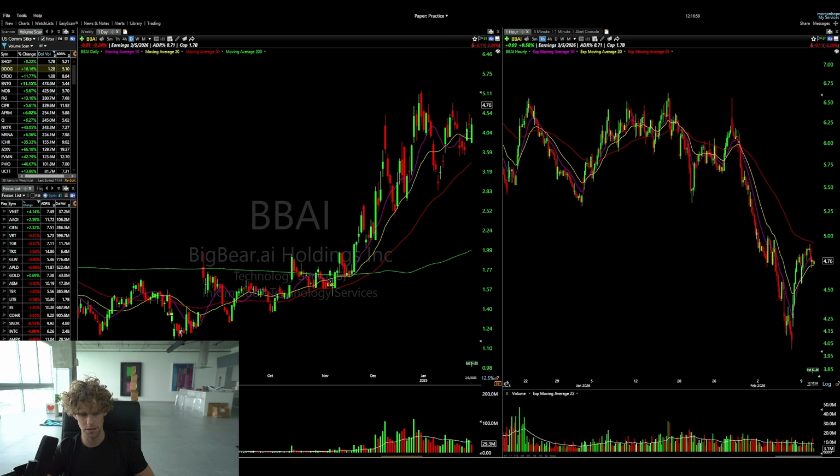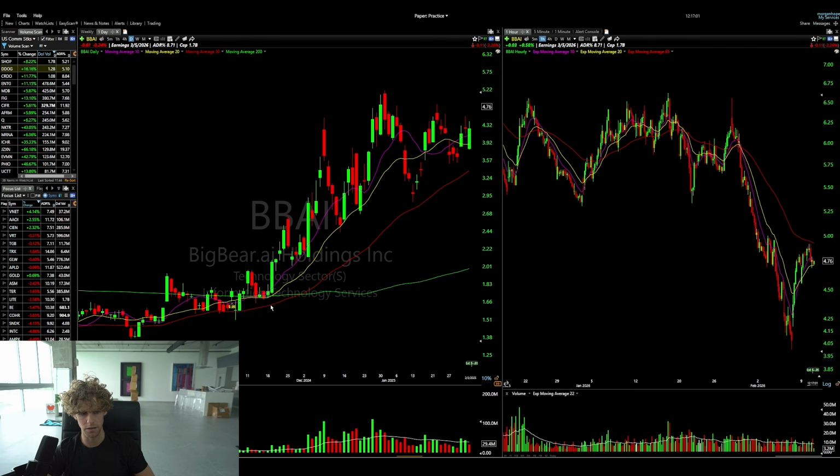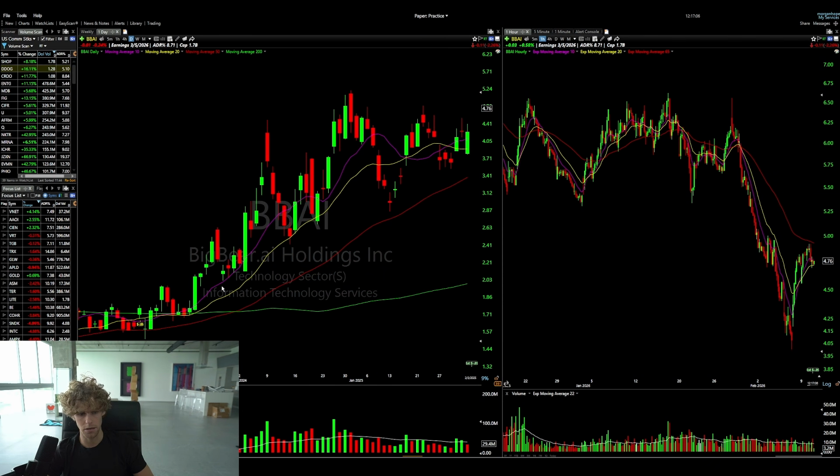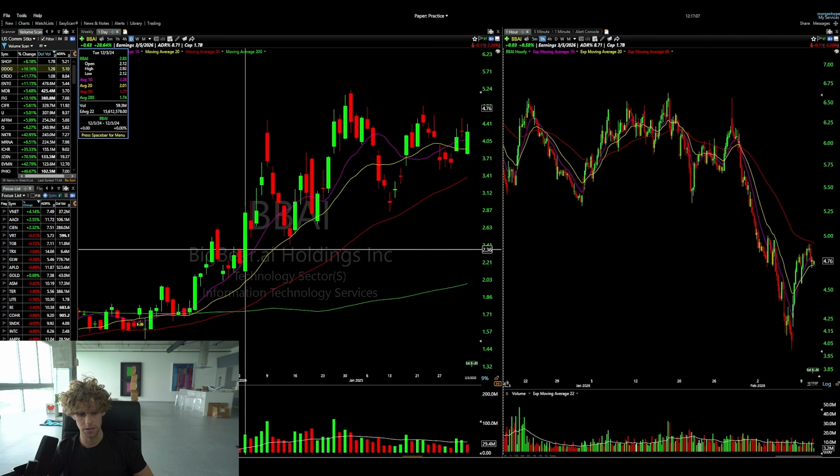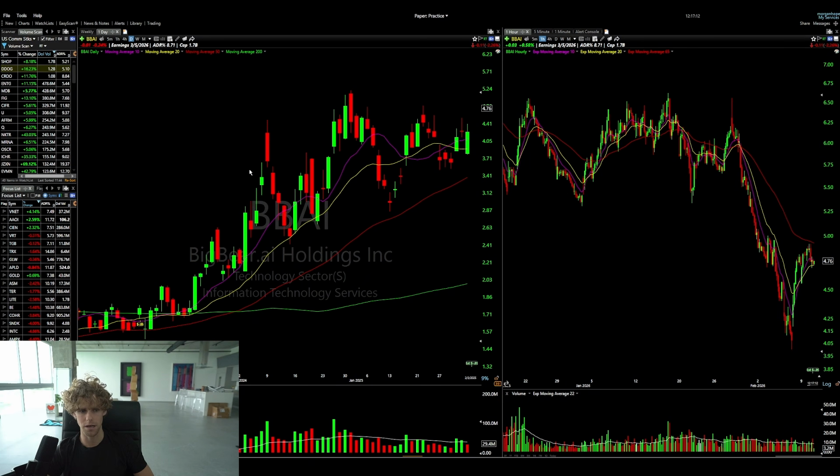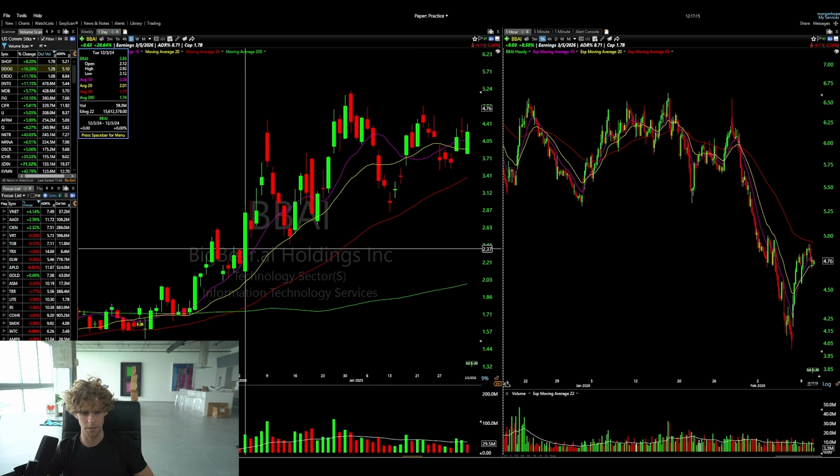You wouldn't catch that one because it's not strong enough. The moving averages aren't in order or anything. Then it goes up here, and look at that. It pulls back right here, holds the moving average, and then breaks out on this day. So as soon as it's breaking that previous day high, that's when you can grab it. Low of day, pretty wide stop, not a very successful trade. But again, it is a breakout.